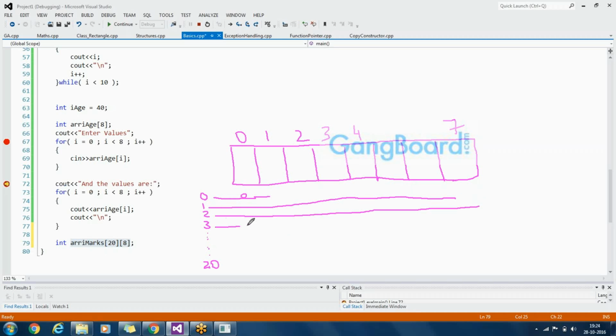Sir, at the end it should be 19, right? Not 20, because it's starting from 0. Excellent. Very good. This is what I say, diligence and commitment in learning. I'm feeling it's very tough. I'm getting things, but I have to practice a lot. Very good. It starts from 0 and ends in 19.